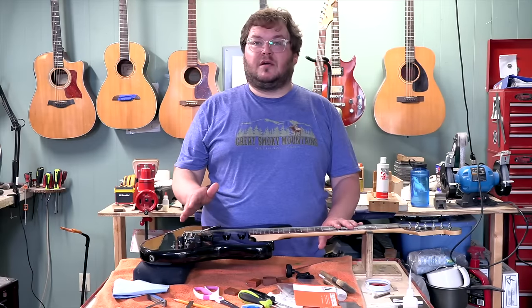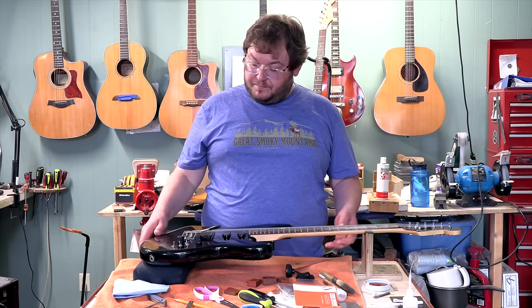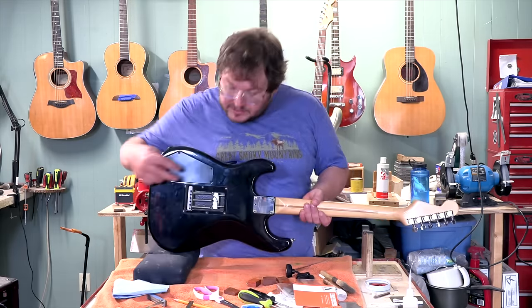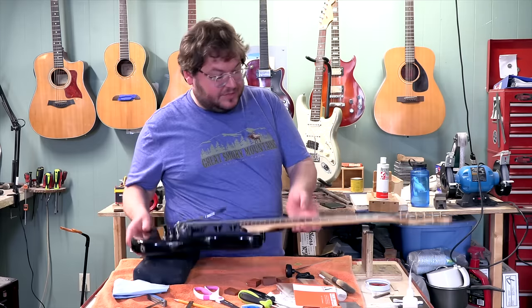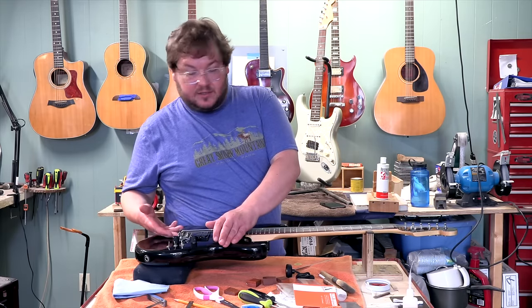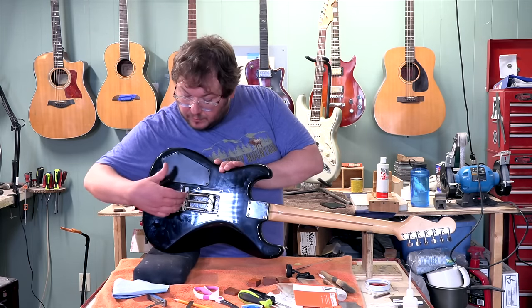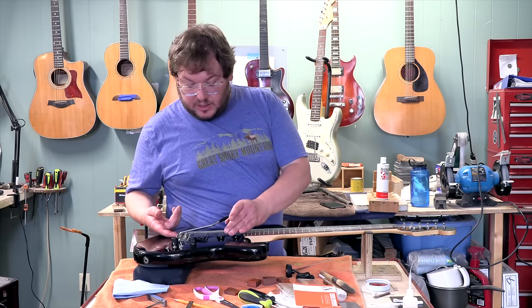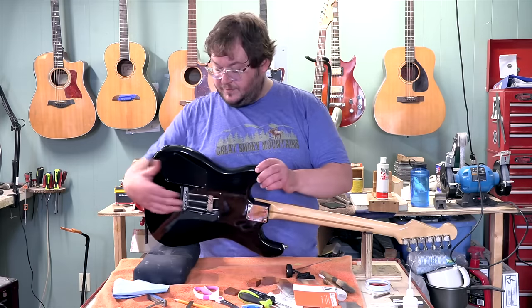I'm going to do a quick rundown on the steps that we just went through regarding floating the Strat bridge. You're going to want to make sure to slack the strings, slack these springs, back them off, and then put some tension on the guitar. Pull this up further than you want to be. You don't have to be in tune. You're going to put one of the blocks of wood in the back here to get your distance on the back edge that you want. You're going to tune to pitch. The tension is going to hold that block in place.